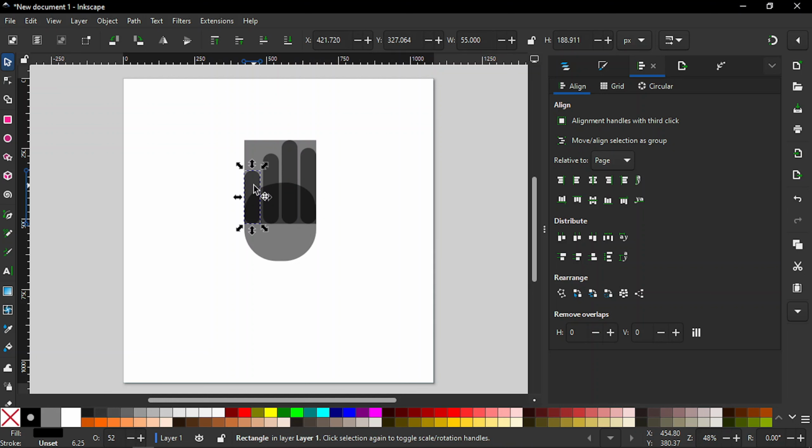And if we duplicate this one, my friends, we will go Control D to duplicate it, and we'll bring it here. What you will do, click again to get the rotate handles. You'll hold Control, and this is 15-degree rotation, this is 30-degree, and click again. Now I think we need to go 45, so you'll click again to get the rotation handles, and we will hold Control and go 45 now, and we'll just go like this.